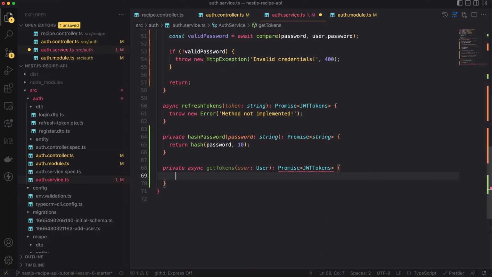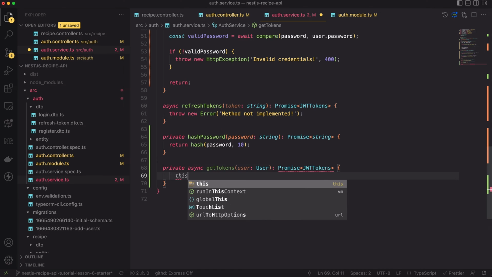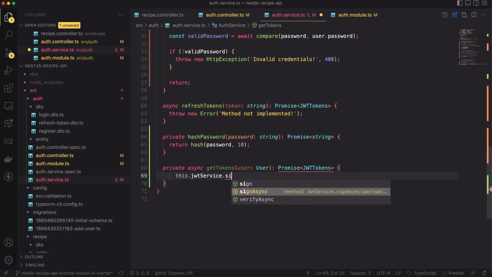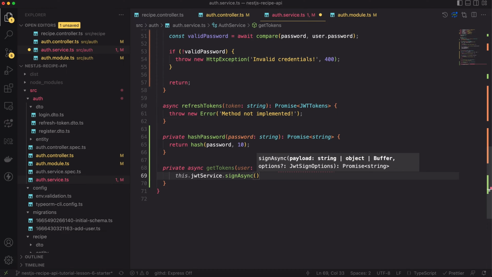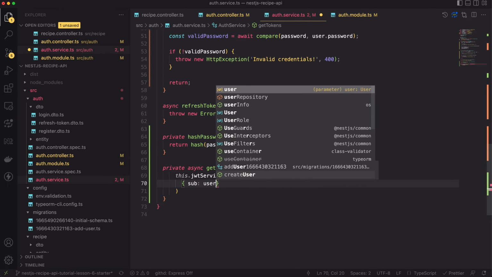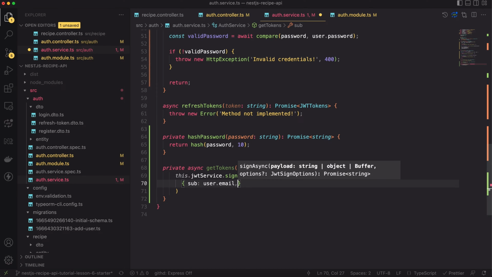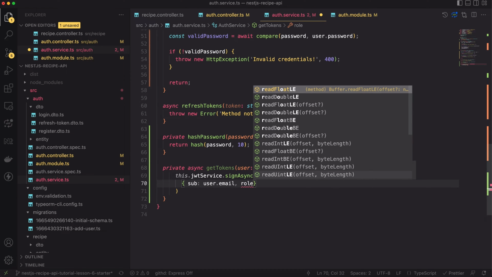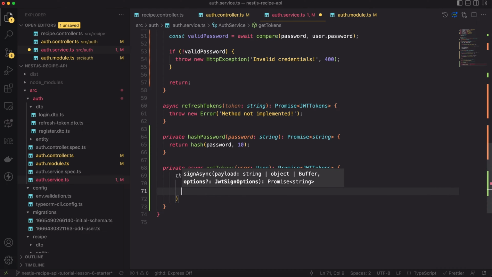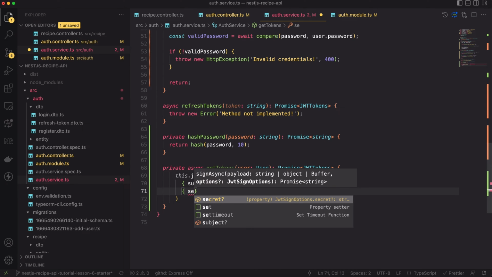Now, let's implement the getToken method. As an input, I will pass here the user object. Next, I will use the signAsync method of the JWT service. I have to pass 2 objects to the method. The first one is a payload, which will be saved, and the second one is a configuration object. Inside the payload, there is a sub field. It's shorthand for subject. Basically, it tells us for whom the token was issued. After the sub, I added a role property. It will be helpful in the near future, when we restrict the delete endpoint only for admin users.